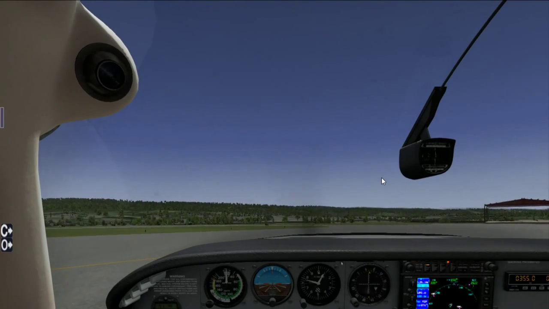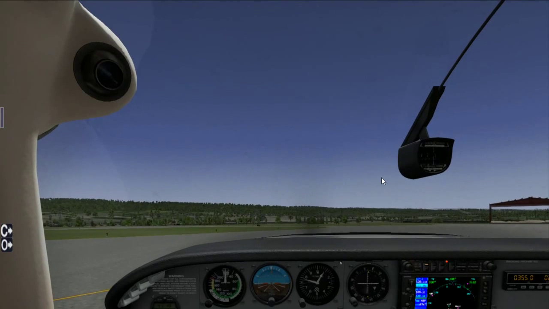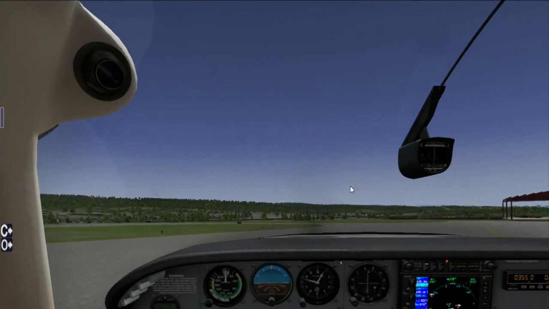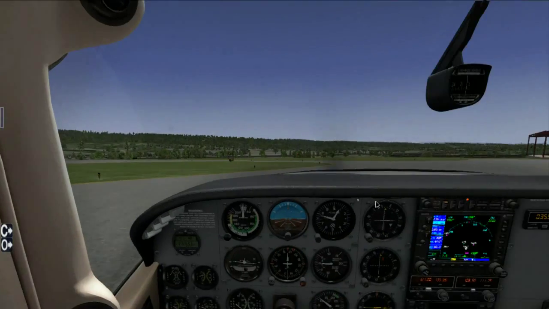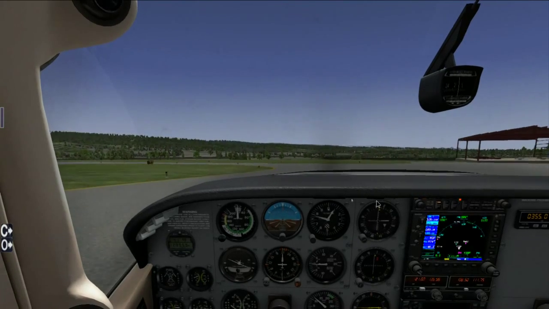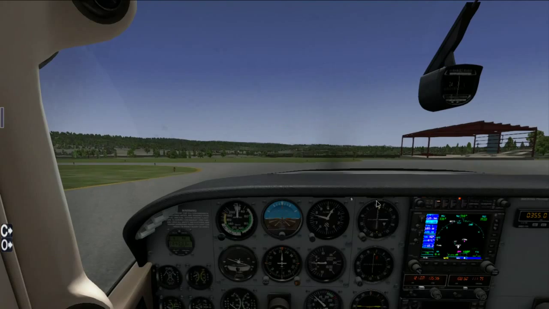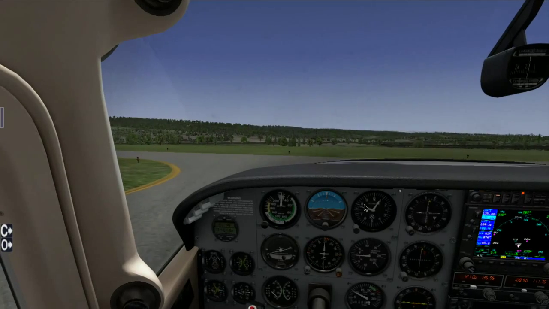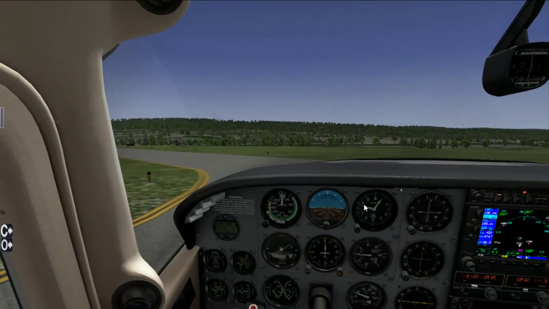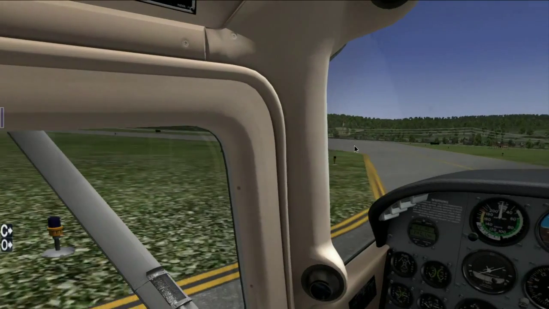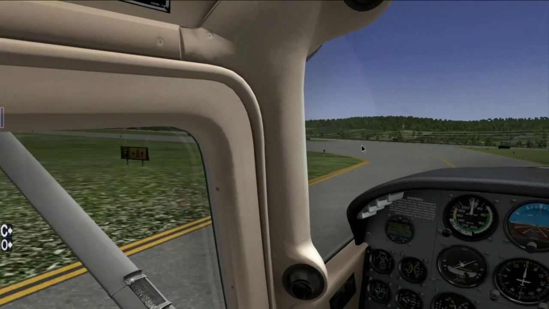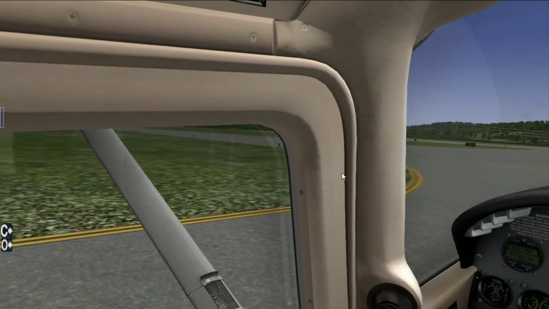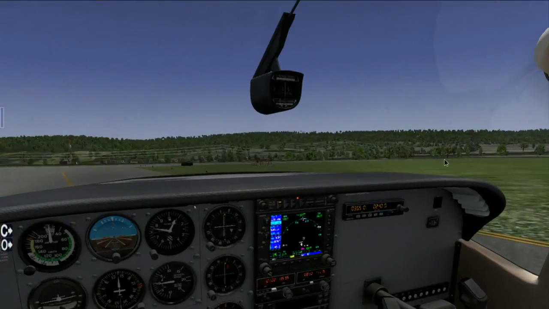While I am taxiing, I'm going to go ahead and connect. I use a different app entirely. I use FlyQ. I used to use 4Flight, and I liked it well enough, but FlyQ is just better. We are taking off in sort of the wrong direction, but that's okay. We're basically going to take off and then turn around, we're going to take off that way, turn around and fly that way.